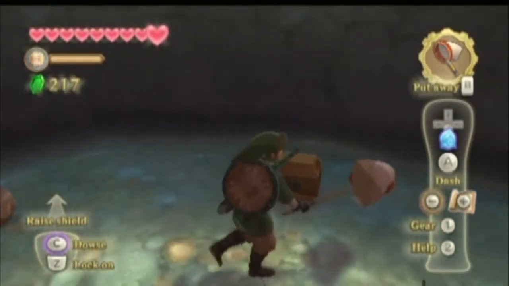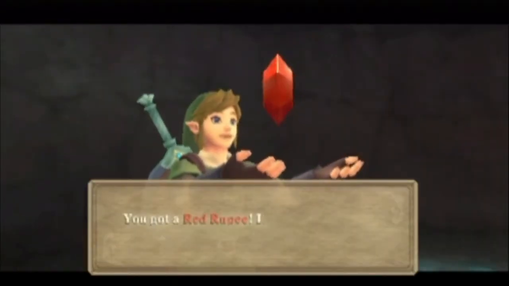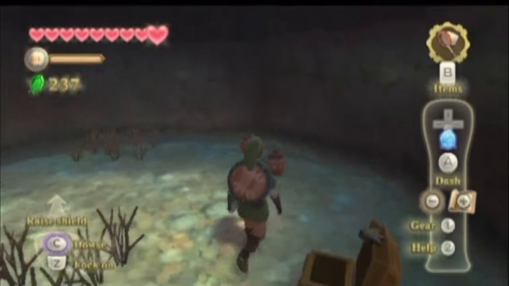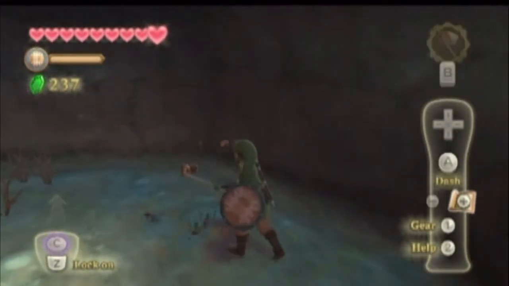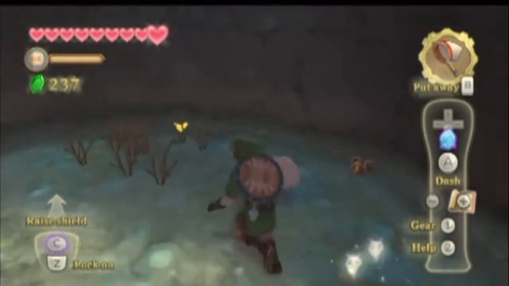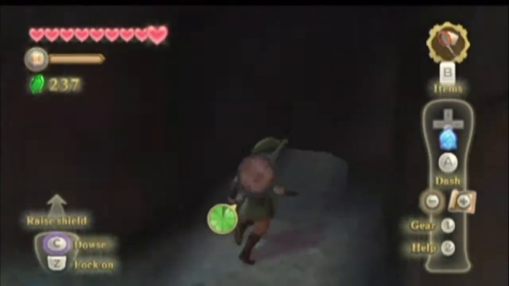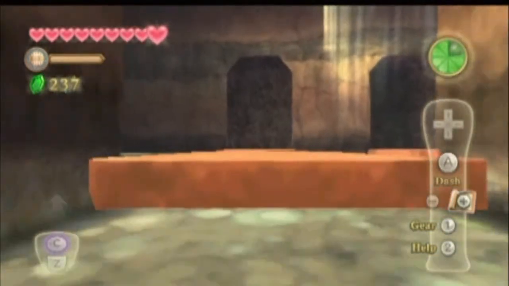Let's open this little treasure. And what do we get? I get another 20 rupees. Awesome. Alright, so that's all that there really is in here. Oh, I killed an ant. Come on. Wow, I guess you gotta pick up the pots to get the full goodies for it.